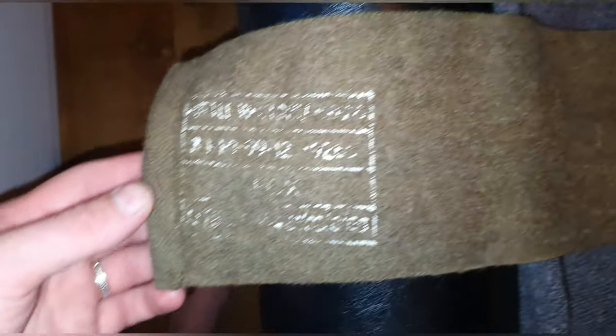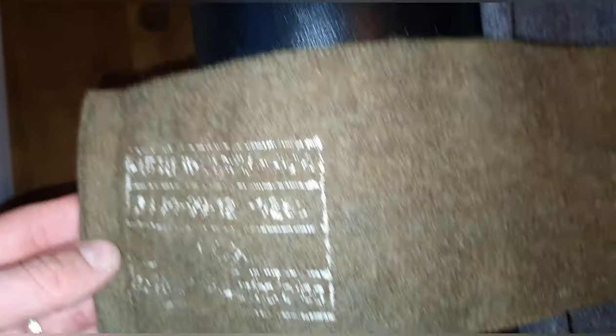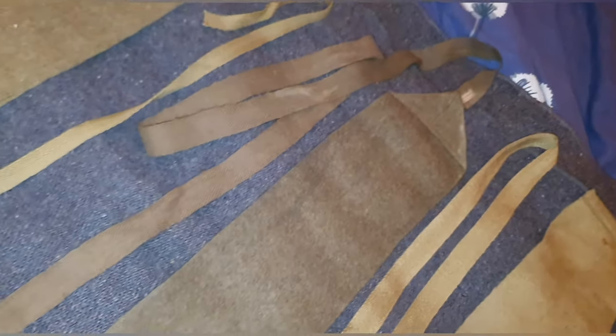Short puttees were also seen in the North African campaign and the Second World War in the Far East, in Italy and Sicily, but in very small amounts in Northwest Europe. In the Italian campaign, puttees and gaiters were worn side by side. When troops wore shorts, they'd generally wear puttees instead of gaiters, as they're much easier to wear with long socks.